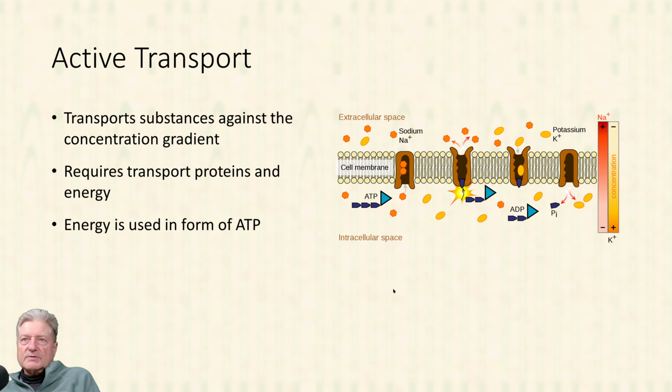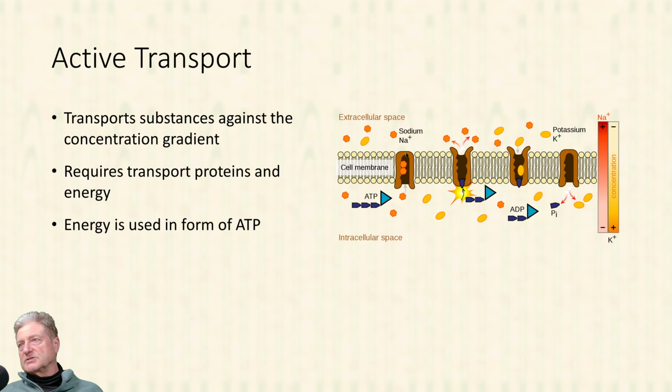Okay, the last thing we're going to talk about is what happens if you want to transport stuff against the gradient. You're trying to push stuff uphill rather than downhill. Well, in that case, you need energy. And in National 5 learning, the only thing we have to remember is that to push substances from low concentration to high concentration, and this includes water, I guess, you need to have some method of putting energy into the process, and you have to have something that can do the job. And the job is done by a protein. The proteins are the machines of the cells, and those machines require energy in the form of ATP in order to make them work. So there's a couple of examples here.